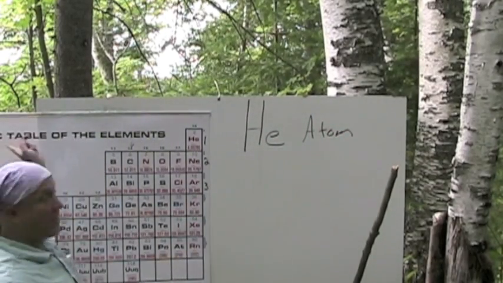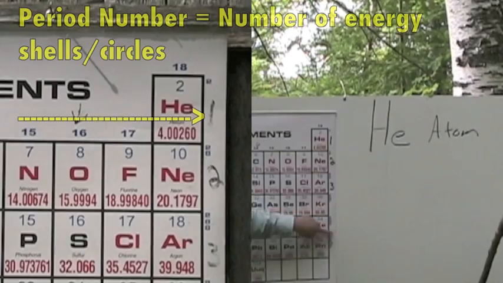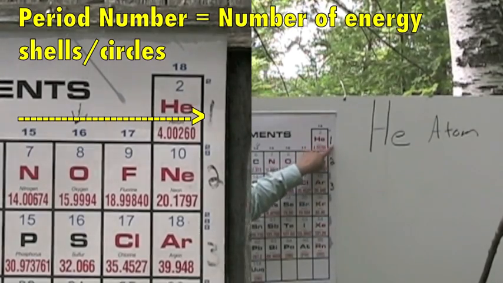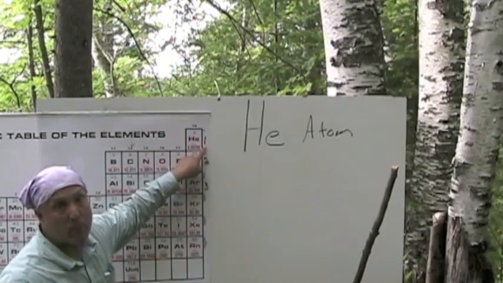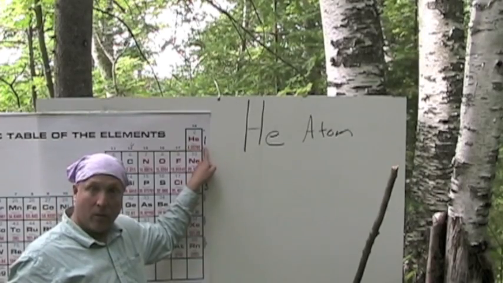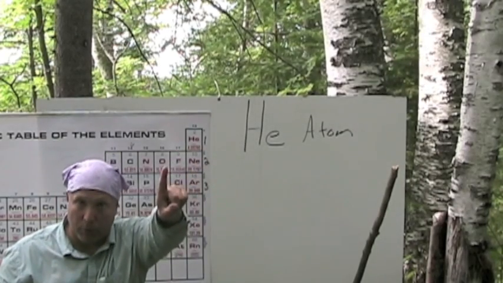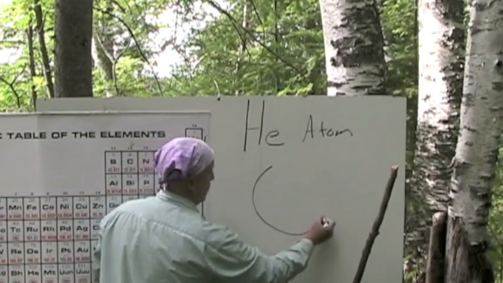Now, over on the far left-hand side, the period number is 1. I just wrote these numbers alongside here. Sometimes on periodic tables they don't have them. You just have to look on the left-hand side margin. Period number 1. So how many energy shells do we have, or circles? Period 1. One shell. So draw your one circle, or one shell.